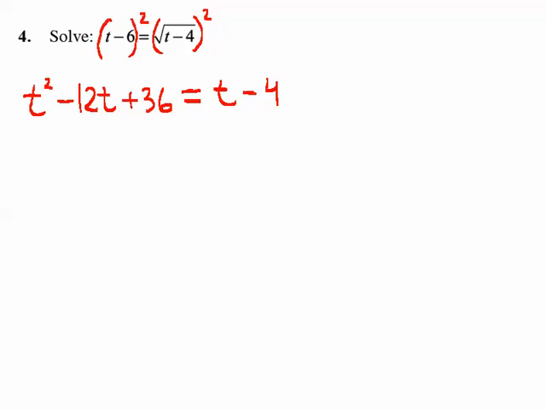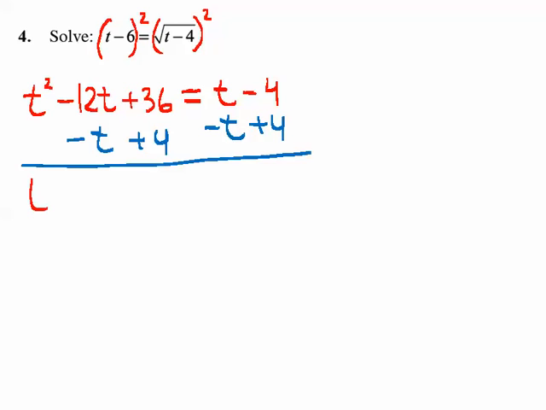All right, at this point, once you see a variable that's being squared, and also the variable itself, you know you set equal to 0 and you factor, right? So I see a t squared. I also see a t somewhere. Doesn't really matter where, but I'm going to bring everything over to set up a 0. Let's see, looks like I'm going to add 4 as well. Add 4 here, add 4 there, and voila. Negative 13t plus 40. I've set it equal to 0, and we're going to factor this to see what our potential answers are.